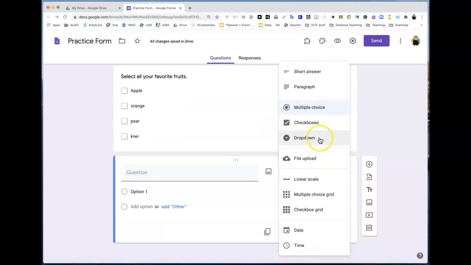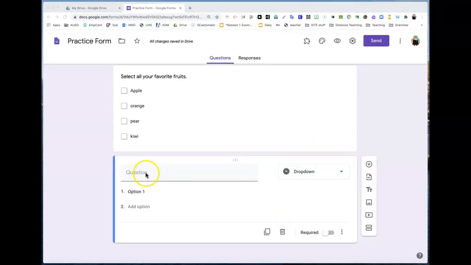So my next type is the drop-down menu. A drop-down question is kind of like a multiple choice question, but it often has longer response choices. So in this example, I'm going to write, which statement best describes you?